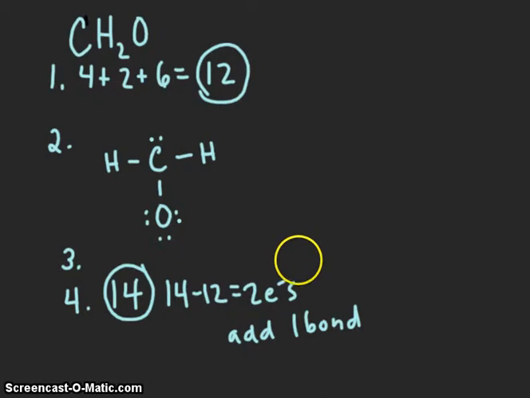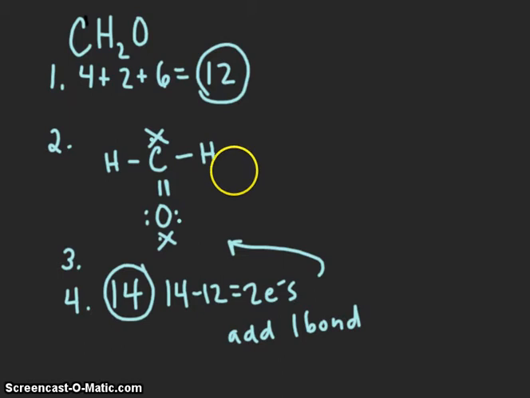So we have a couple places where we could add a bond. We could add it between the carbon and hydrogens, but hydrogen can't have a double bond because there are no lone pairs. So the only feasible location for adding a bond is between your carbon and oxygen because there are lone pairs. So I'm going to add my bond here. And then I'm going to go ahead and take away a pair of electrons from each atom that bond touches.